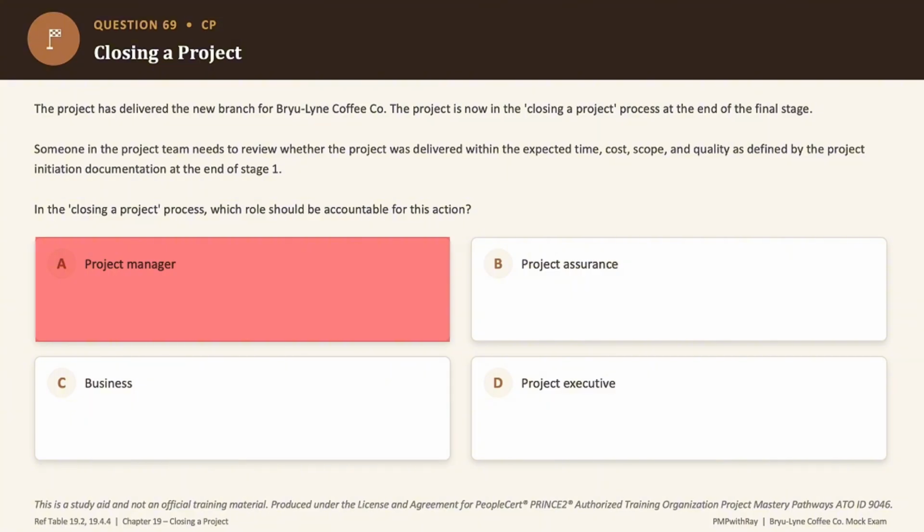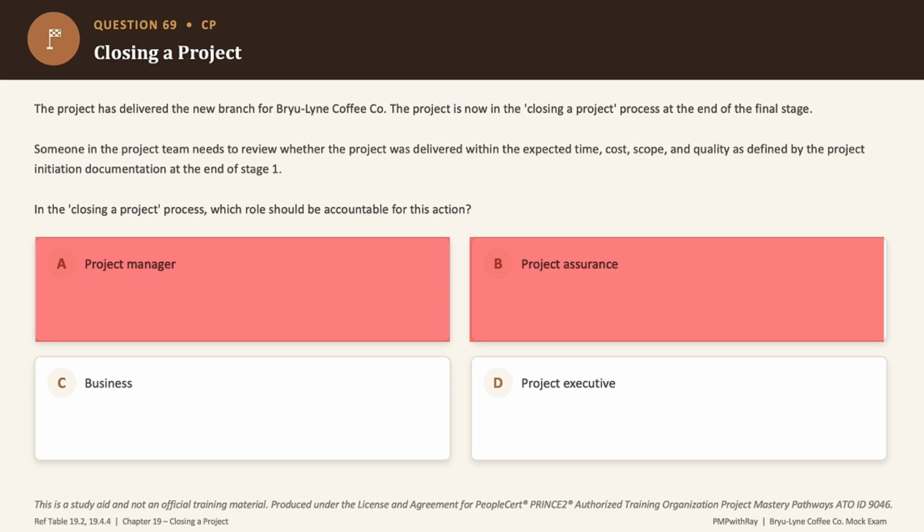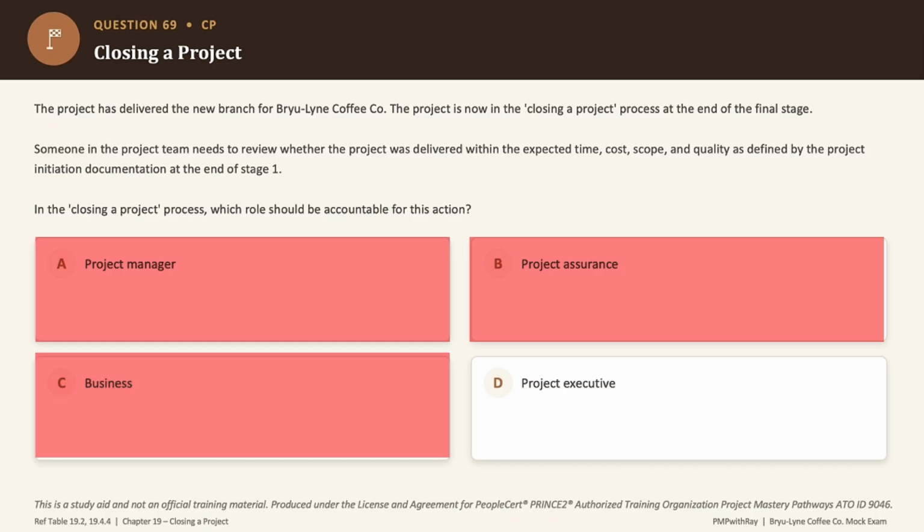Option B, project assurance, only advises and confirms compliance and it does not own this outcome. Okay, so that's an incorrect answer choice as well. Option C, the business layer sits outside the project entirely at this point. So option C is incorrect as well. Now, option D is the correct answer choice to this question because evaluate the project is exactly where the project's original intent gets compared against what was actually delivered.